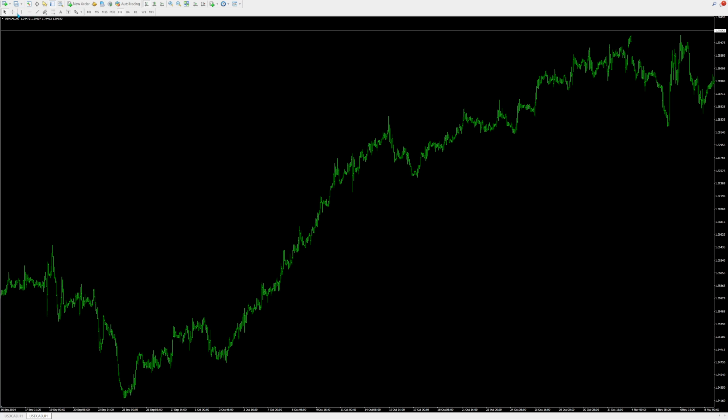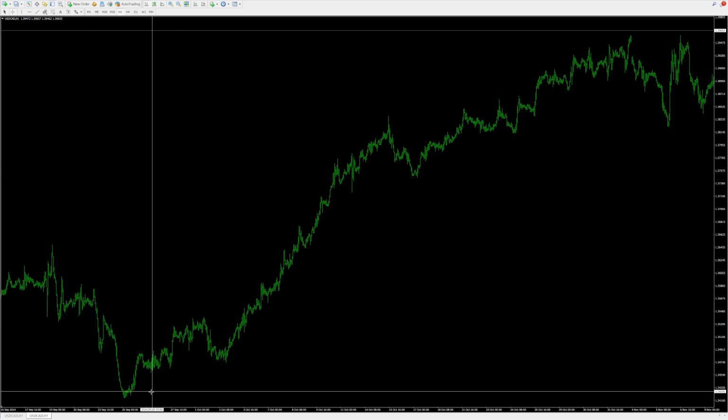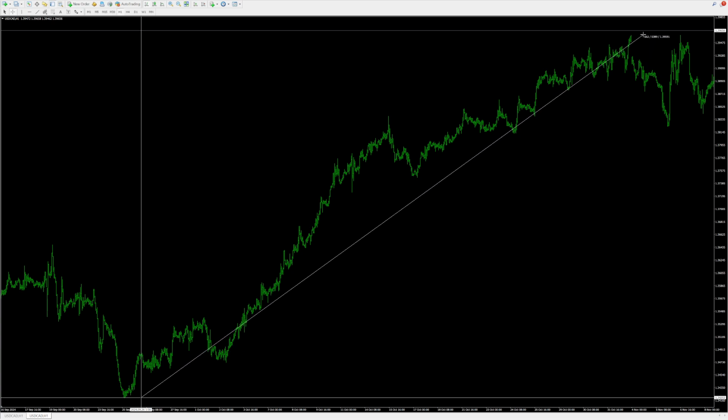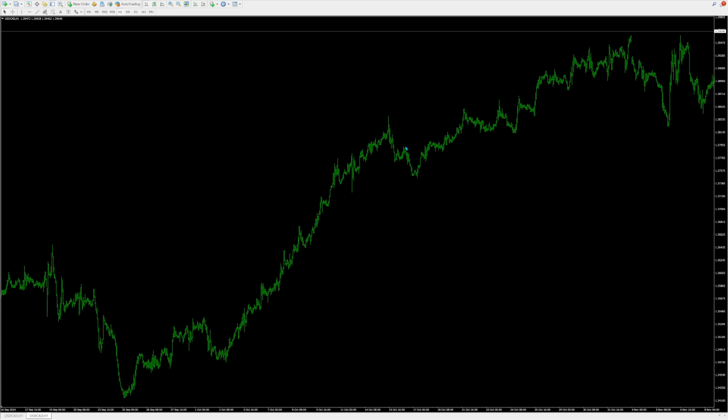I'm going to show you how you can use Fibonacci arcs to help you capture moves such as this one for over 500 pips and counting. This is the MetaTrader 4 MT4 platform and a US dollar Canadian dollar 1 hour chart.